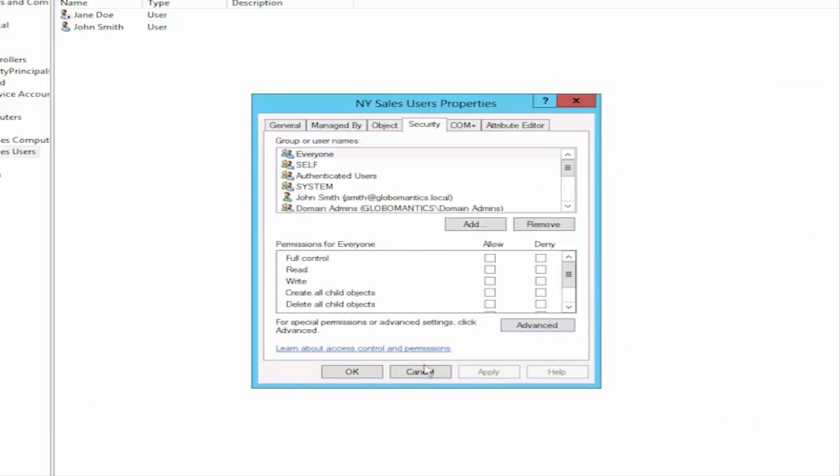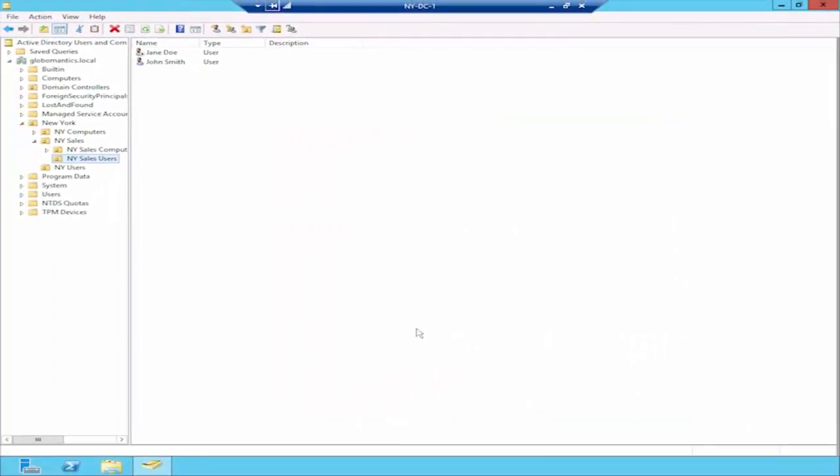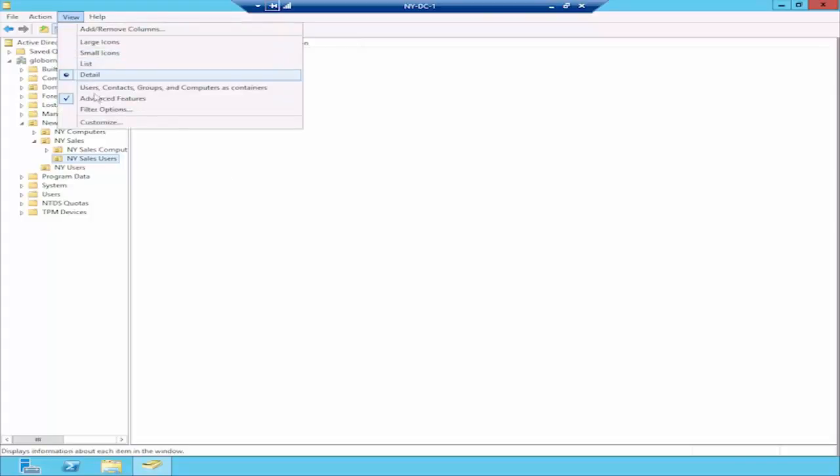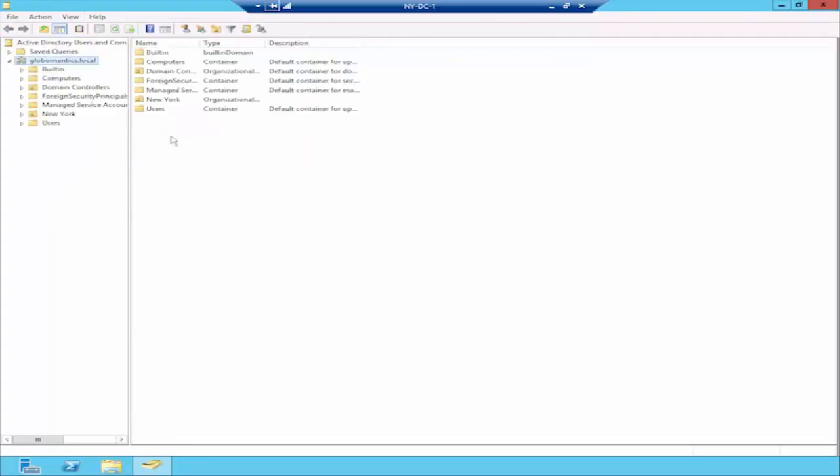So is there any rule that says you must use the Delegation of Control wizard as opposed to just manually going into the Security tab? No, not at all. It's just there to maybe make your life easier if you happen to find that wizard to be easier than going through and checking boxes manually. Now, what I want to do here is let's stop looking at advanced features, because we're kind of done with that. Again, my recommendation is do not leave those advanced features checked. Check the box when you need to use them. So that's pretty much what you do with organizational units.